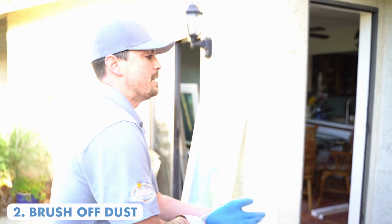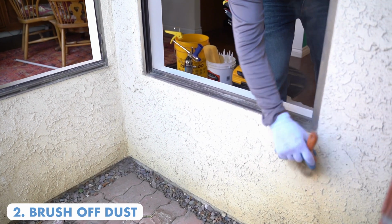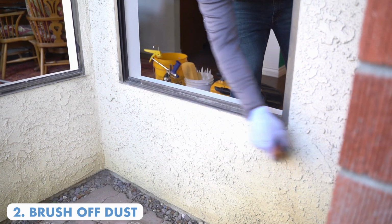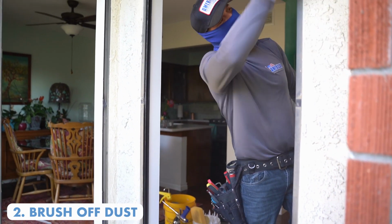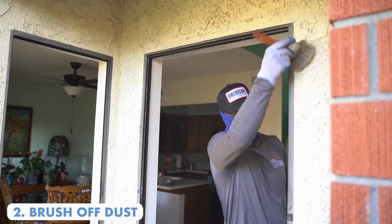We get off any of the dust that's on the window, around the stucco, around the frame itself, because caulking does not like to stick to dust. So you have to get that off. You run the risk of a seal failure down the road. You know, if it's starting to rain really hard, you can separate the caulking from the new window because we didn't take this little step right here.